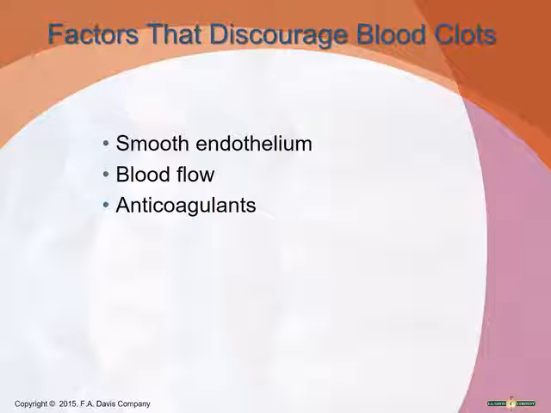Normal circulation or blood flow, as long as the blood keeps flowing, it's not pooling like when it pools in your legs, like when you're sitting in class for hours on end. When it pools like that, then the thrombin can accumulate and lead to a clot formation. That's why you hear people who've been on long trips, sometimes they wind up getting admitted with a deep vein thrombosis or a blood clot in the vessels of their legs. And then there's some medications, some anticoagulants that can help prevent all of this process from starting.